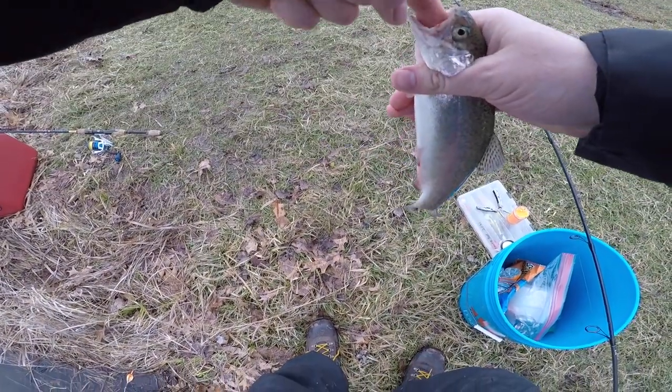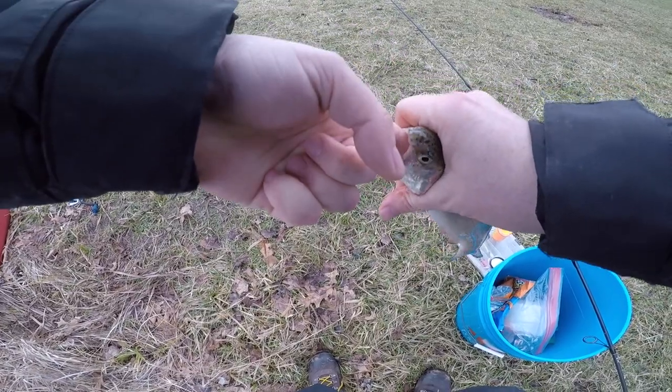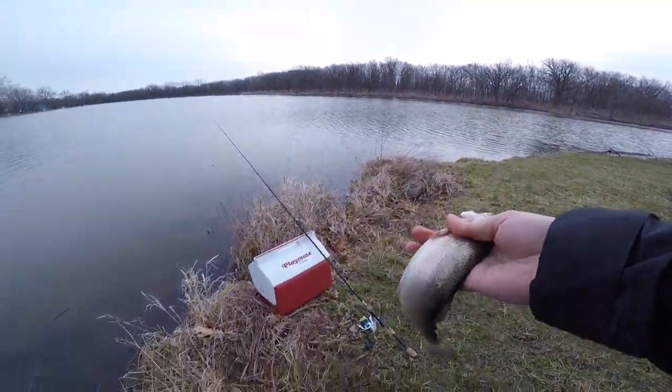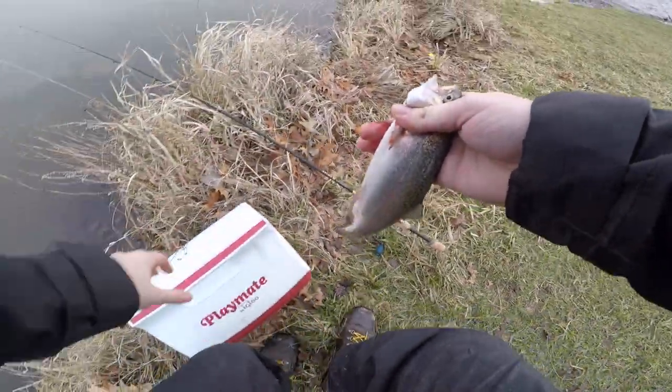Might be able to get the hook on this one actually. I haven't seen a single good sized trout. That's crazy. Sometimes we'll catch like 12 to 18 inches, and every one so far has been so little. Little like eight to 9 inches for the most part. That was right after I just casted that thing back out there.